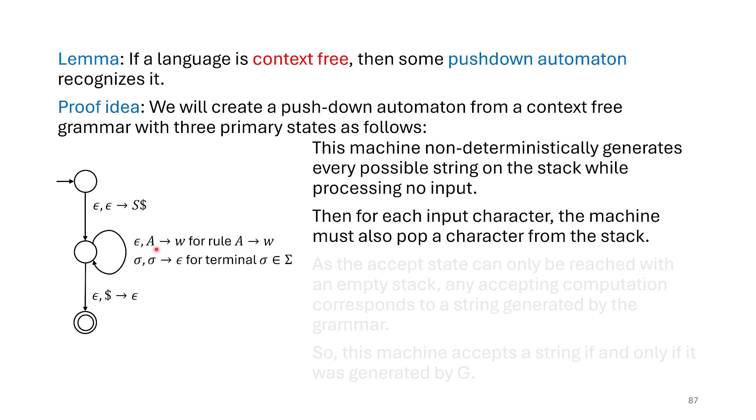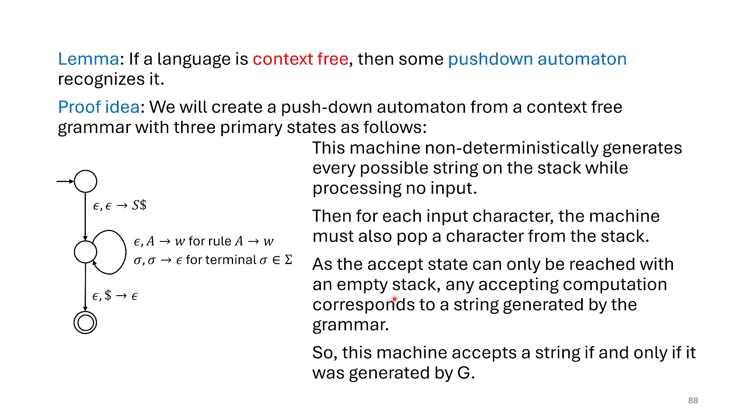And then that might uncover another variable that we can start doing this or more symbols. And if we can process all those symbols, eventually emptying the stack, then that means we will have generated—starting with the start rule—some input string, and that input string will have matched the input string that we were processing. That's the only way that we will be able to drain the stack and eventually uncover the dollar sign and enter into our accept state. So as this is the only way we can reach it is with the empty stack, we know that if we can reach the accept state, there must have been some way of processing the rules of the grammar to get us to this string, and therefore it's part of the language of the grammar, and vice versa. If there's no way for us to reach the accept state, then there must be no way to generate this string with the grammar.